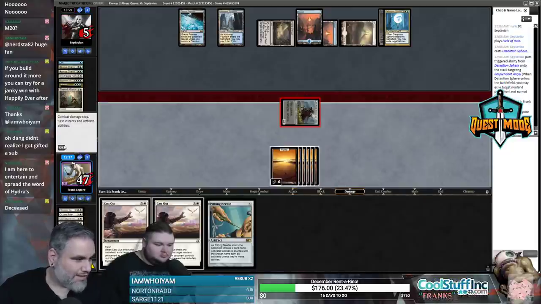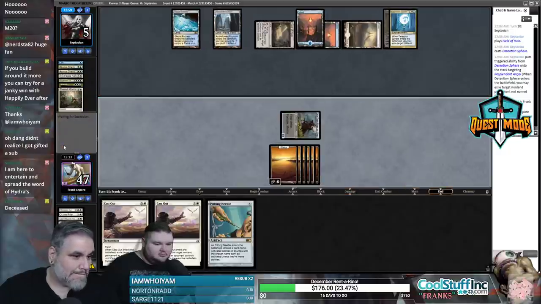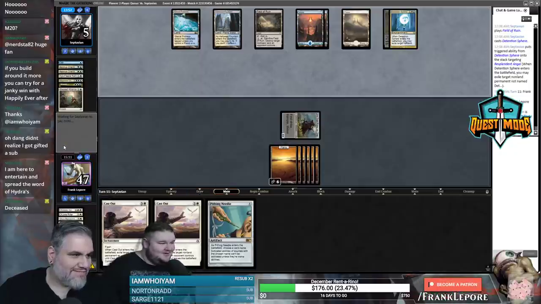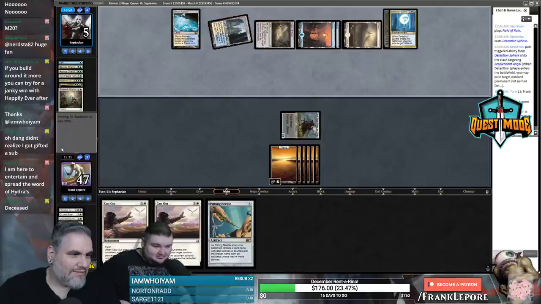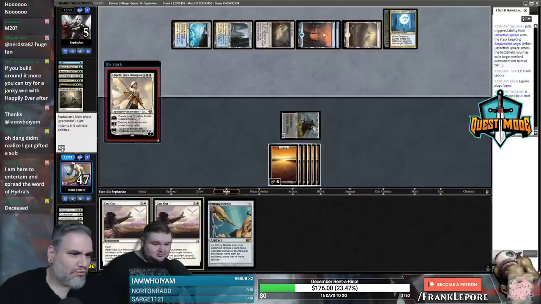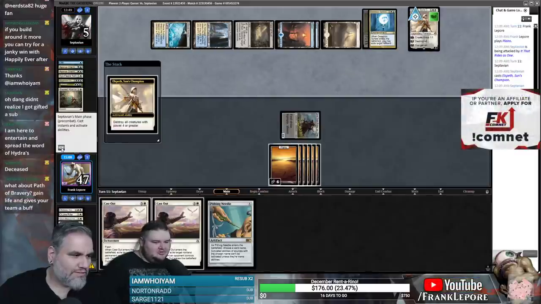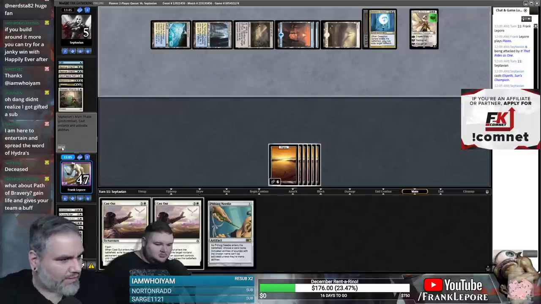I'm here to entertain and spread the word of Hydras. That's true. And I appreciate you for that. Oh. What? Never mind. It's got Flash. I don't know what you're talking about. You don't know that? Yes, you do. You know it has Flash. Here we go. You ready? Oof, look at it. She's beautiful. Gorgeous. Goodbye, little lone rider. He's a lonely rider. Game 3.